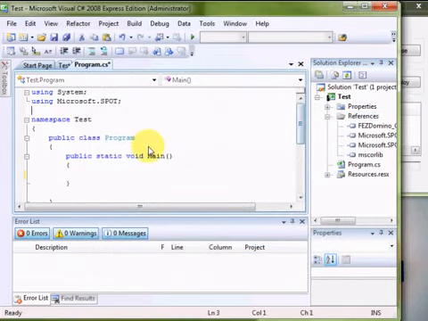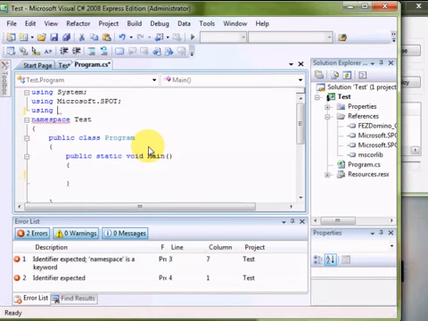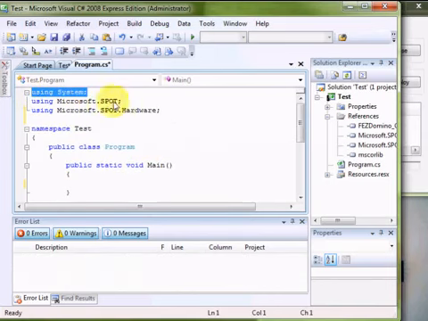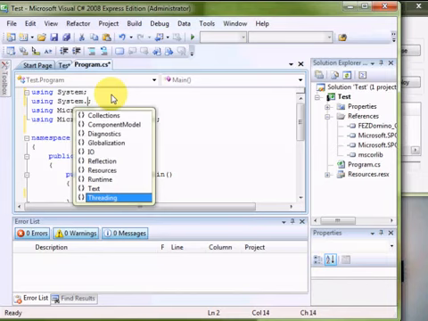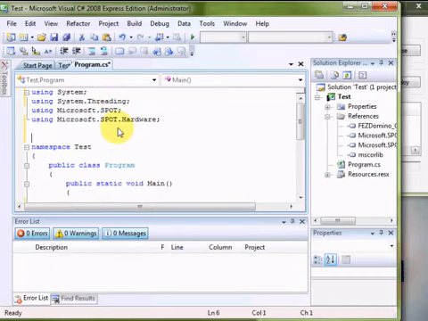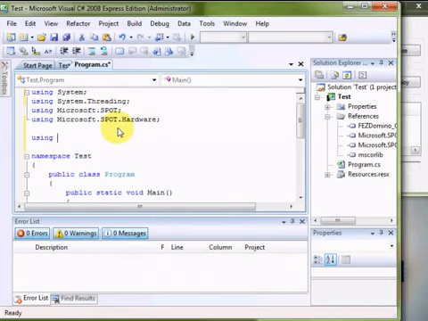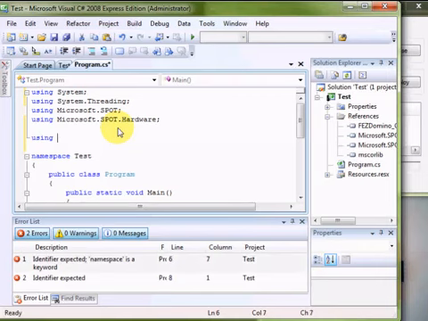Now, in my code, if you know C or C++, this is like include. This is using, and let's say we need Microsoft.SPOT.Hardware. Okay, and I'm gonna also need System.Threading because I'm gonna do sleep on my main thread. So when I blink an LED, I need some delay. So I'm gonna add threading, and I also need to use the FEZ pin names. So it's in GHIElectronics.NETMF.FEZ. Good. This is it.